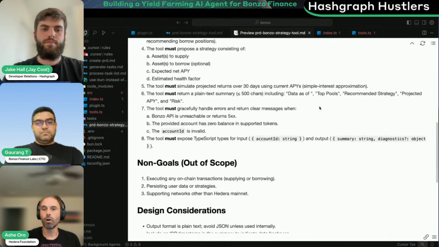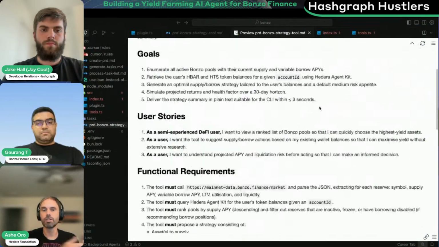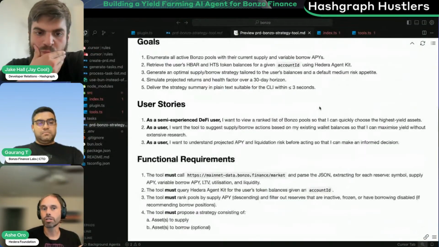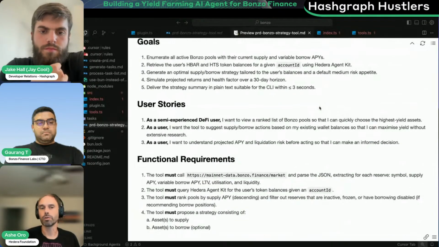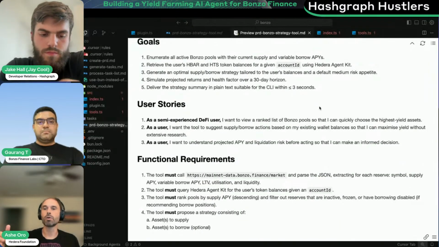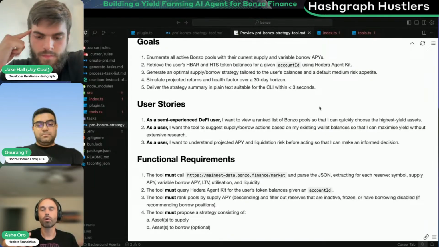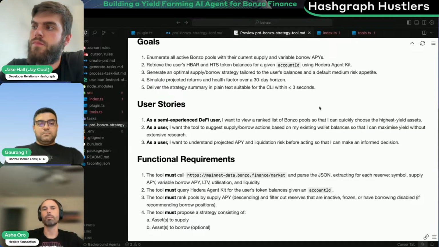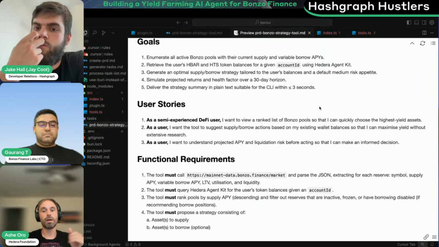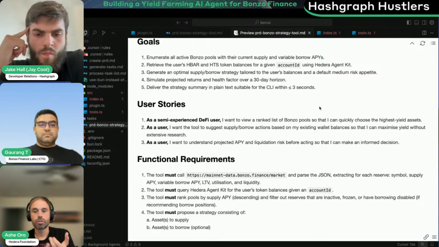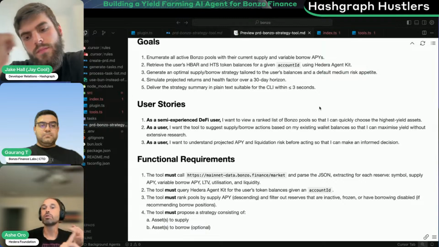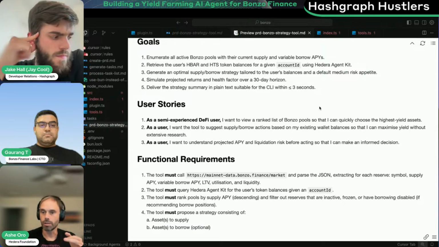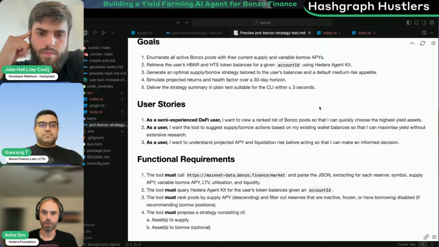You may have some tokens in your wallet that you're holding longer term and they're just sitting there, right? And you could be making yield on those tokens. So this agent is going to look into your account, or any account really, you just give it an account number. But it's like, oh, okay, I see you have HBAR, Sauce, and Gib or whatever tokens. Well, 2 of those qualify right now for yield, and here's the yield for each of those tokens. All right. That's our goal for today.